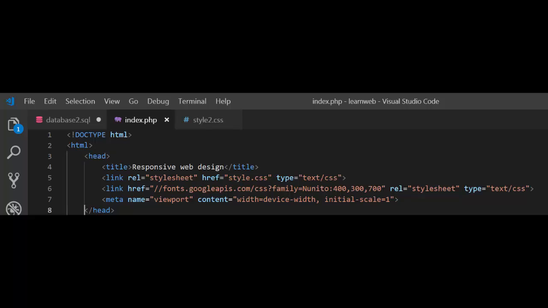In the head section, we have a title, a link to style CSS, a link to Google Font, and the meta name equal viewport. Viewport is for correct display on smaller screens like mobile.